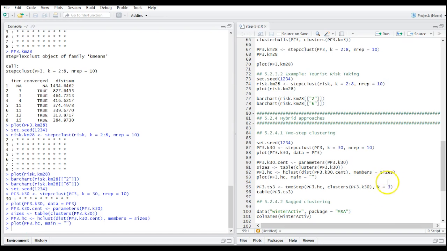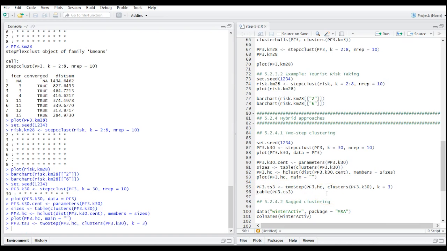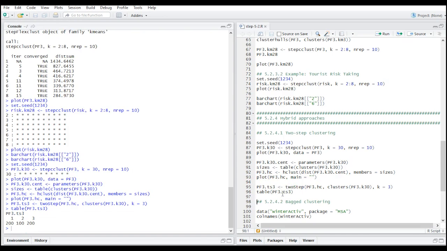And we say we want to cut the hierarchical clustering object to get 3 clusters, and then we look up which observation is in which of the 30 original clusters to then obtain the final cluster solution. So this is now a vector of length 500 containing 1, 2, 3, and we can see that we were able to reconstruct the 3 cluster solution which contains 200, 100 and 200 observations.